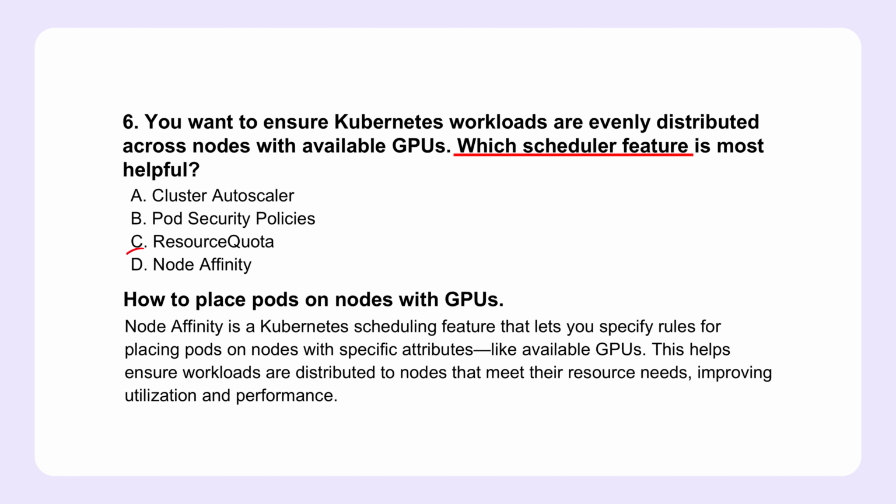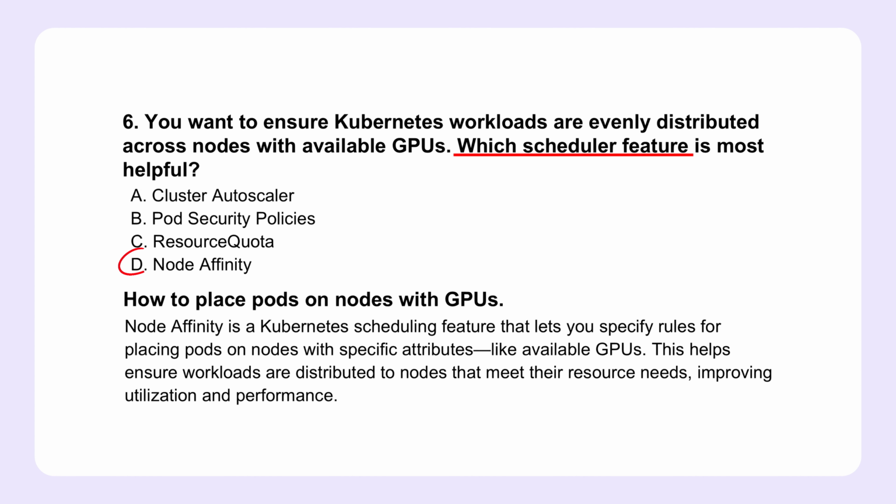Precisely, you guide it. This helps ensure that your GPU-hungry pods actually land on nodes that have available GPUs, balancing the load and making sure resources match the requirements. This raises an important question about how you intelligently allocate these scarce resources across the whole cluster. Node affinity is a key tool for that.